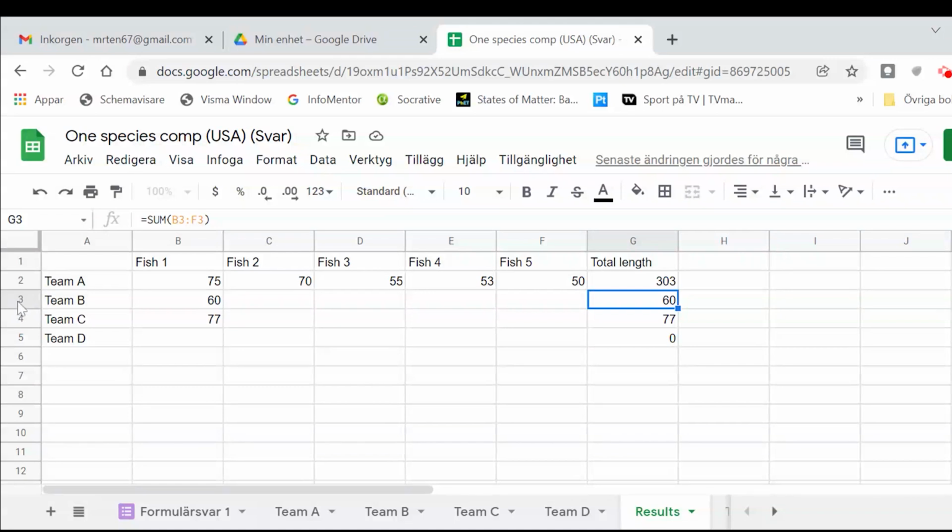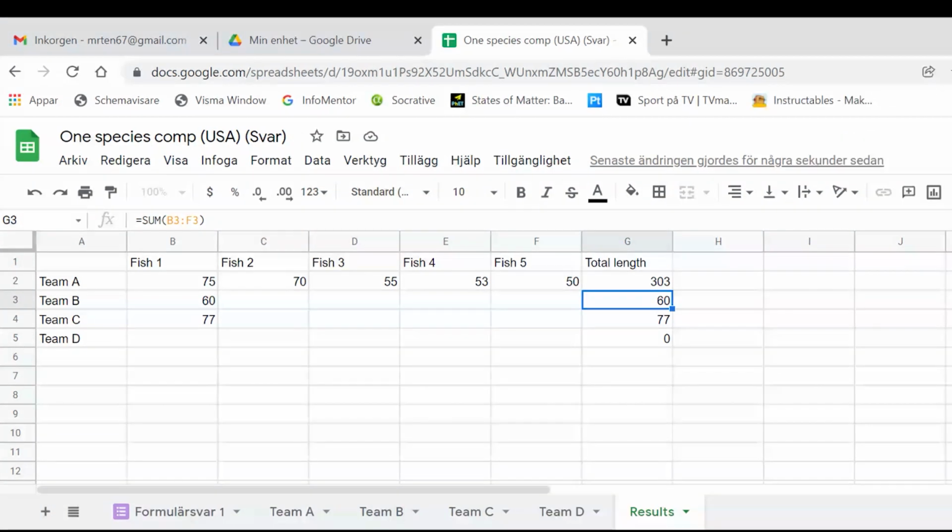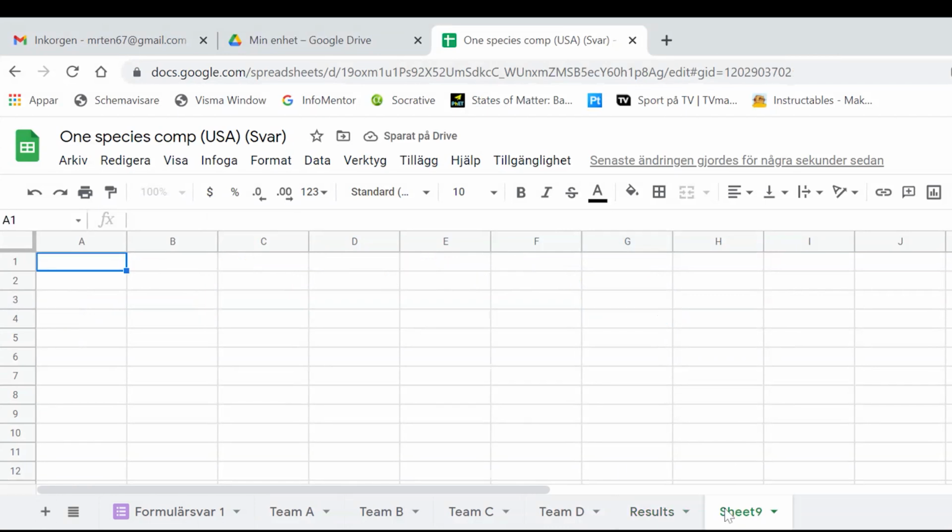Now it's time to add the last tab, and this is the tab that is to be shown on everyone's mobiles. Start by selecting the Results tab to make sure that this new tab ends up to the right of this before you press the plus button here. I name this tab Results Pub, since this is the page that's going to be published. I then add the permanent text, rank 1, 2, 3 and 4, and up here I write team and total length.